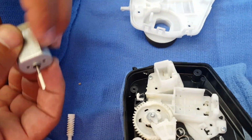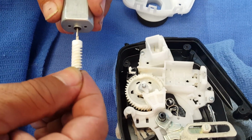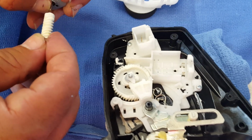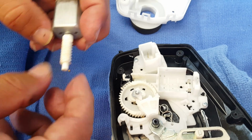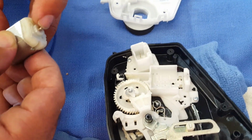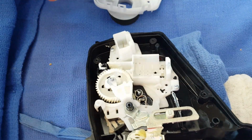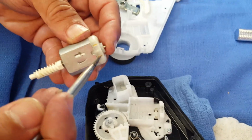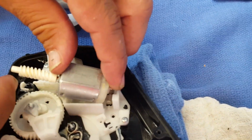Remove the old motor and put the shaft back on here, and as you can tell, it's flat, so you sort of have to rotate the little gear so it finds the shaft and then push it on. Again, then we're going to replace the motor into this little piece. You want to make sure that the pegs align with these pegs here. Oops. So we're going to put that in now.